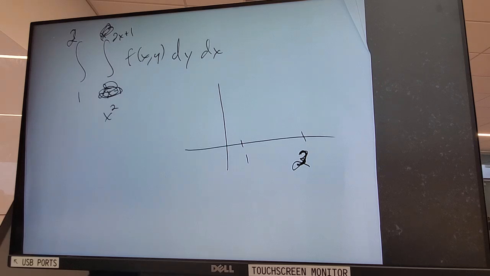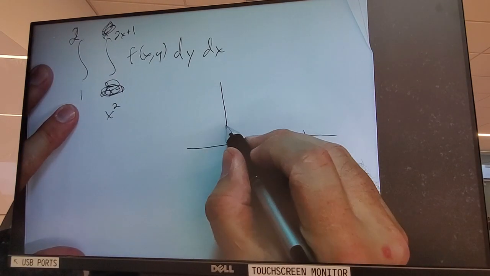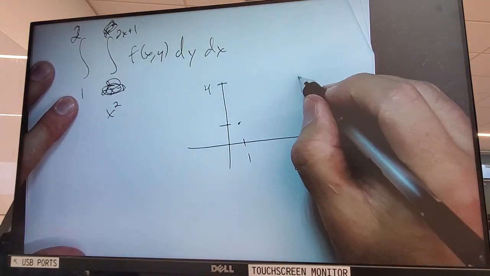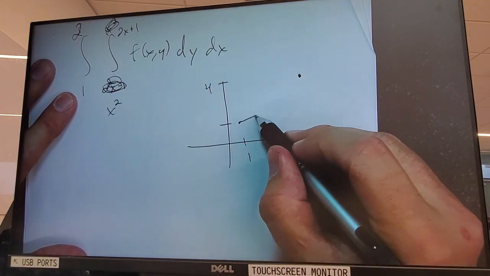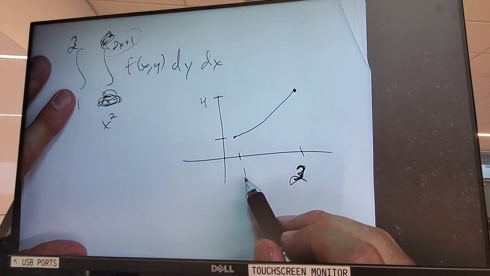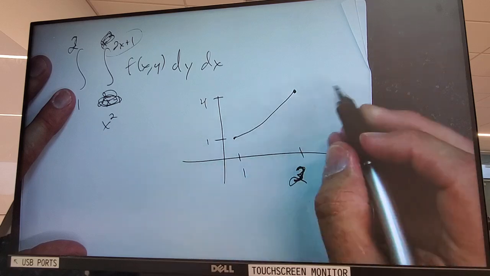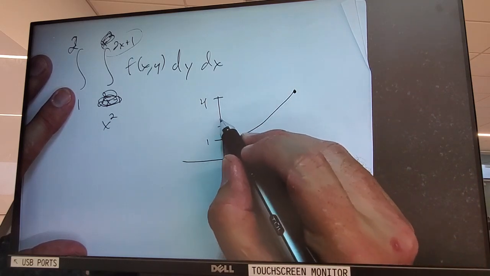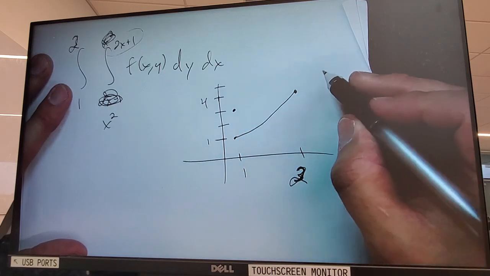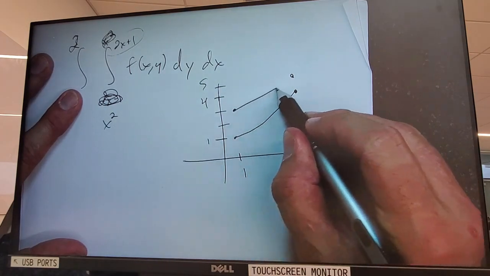I've got to draw my parabola, but I only care about the parabola between 1 and 2. So what can you do for yourself? Plug a 1 in, plug a 2 in. A lot of you guys are trying to draw the whole thing, and it was getting you messed up because you weren't sure where to focus. The minute you've got your outer interval graphed, that's your boundaries. Don't go beyond this. So when I plug a 1 in, what do I get for x squared? 1. When I plug a 2 in, 4. And my other wall is going to be this line, and when I plug a 1 in, I get 3, and when I plug a 2 in, I get 5. So this would be the region, yes?